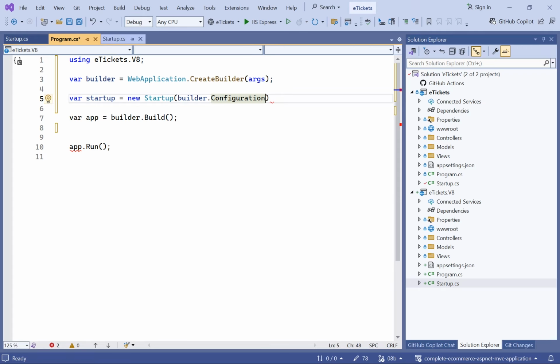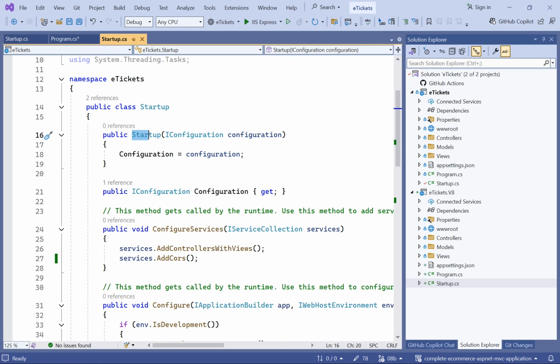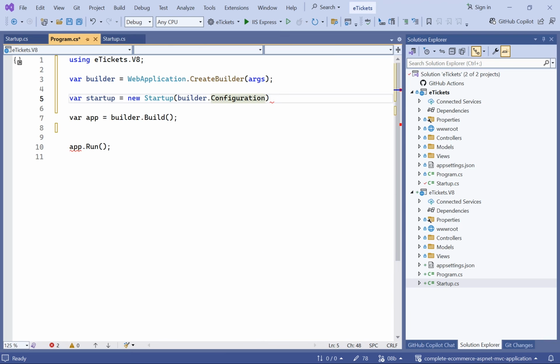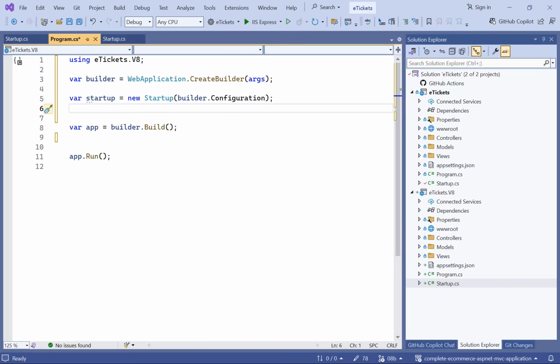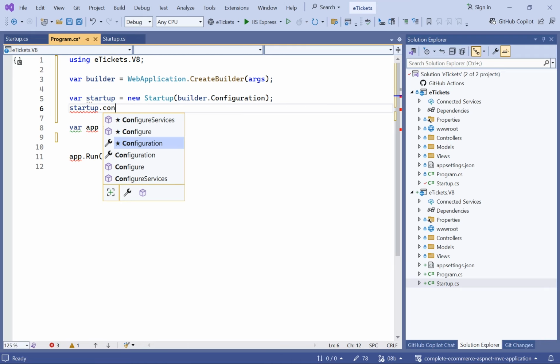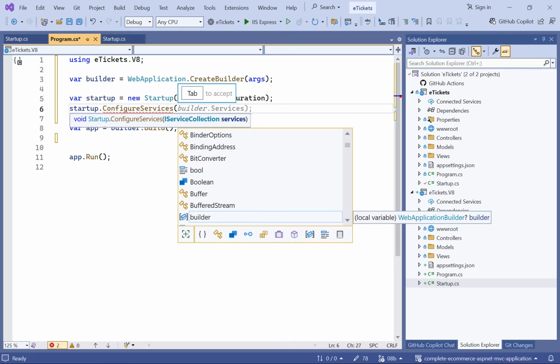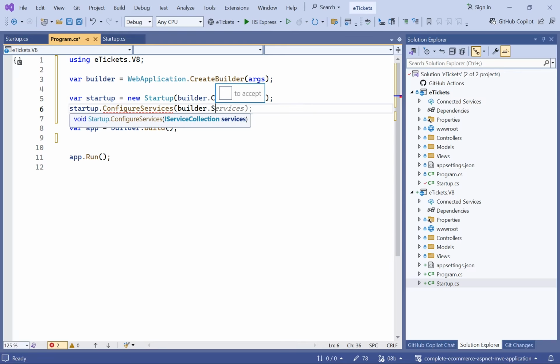That's because if you check the file, you can see that the Startup does expect as a parameter the IConfiguration. And now that you have it, you can just call the first method, which is ConfigureServices. So startup.ConfigureServices, and then pass as a parameter the builder.Services.